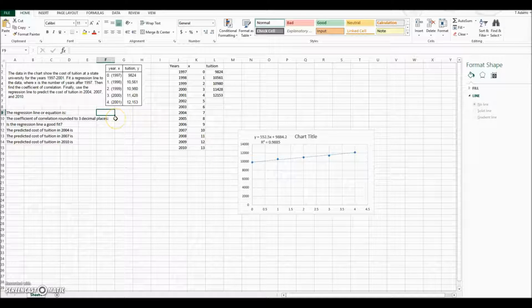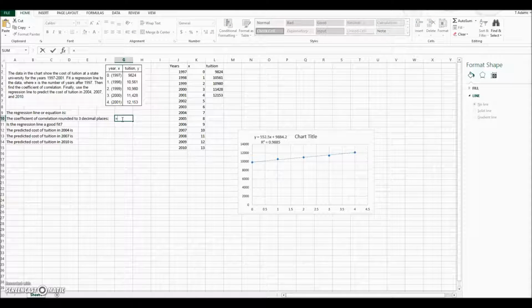The next is asking us for the coefficient of correlation. This is typically R, and what we're given in Excel is R squared, which is actually the coefficient of determination. This gives information about the goodness of fit of the linear model, and the closer it is to 1 means the strength of this. So this is a very strong data fitting the line. And to find R then, all we need to do is to take the square root of R squared. To undo a squaring, we take the square root. So I'm going to use Excel to do that.